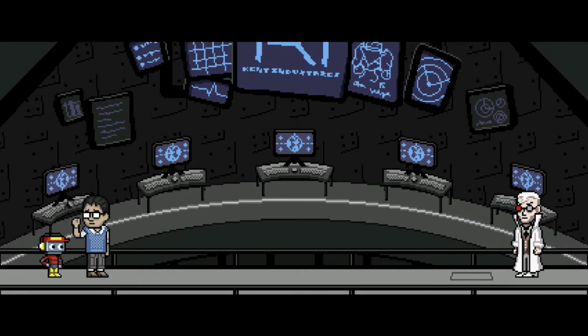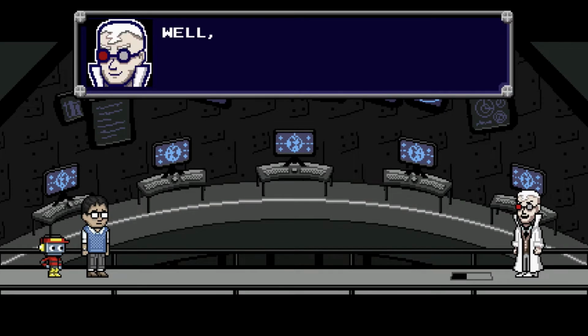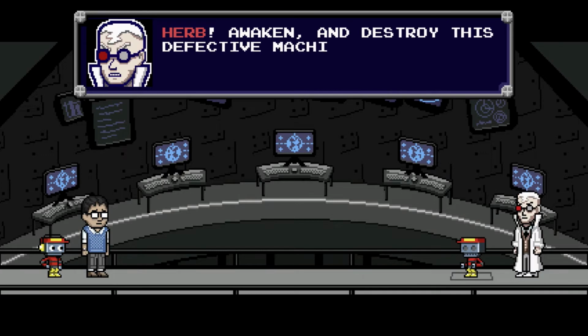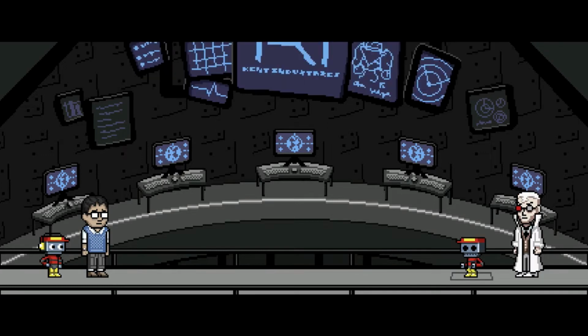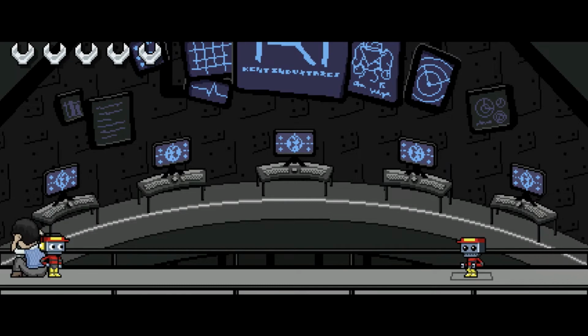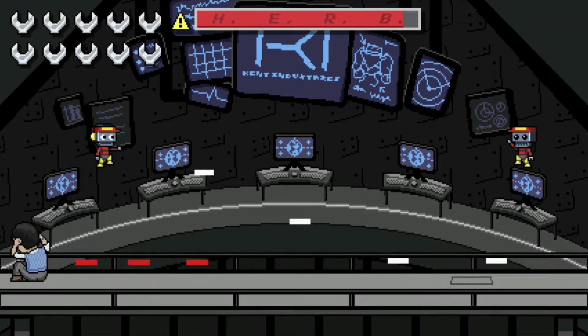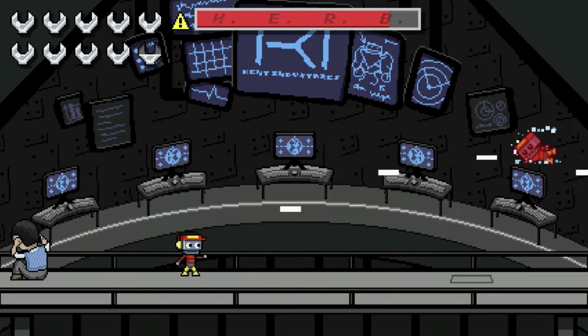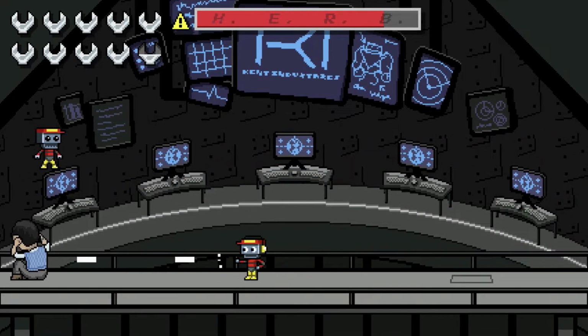Yoink. Uh-oh. Well, that was almost too easy. Herb, awaken and destroy this defective machine. Command accepted. Eliminating target. Oh no. Here we go. We got you. Oh shit. What the freaking hell?